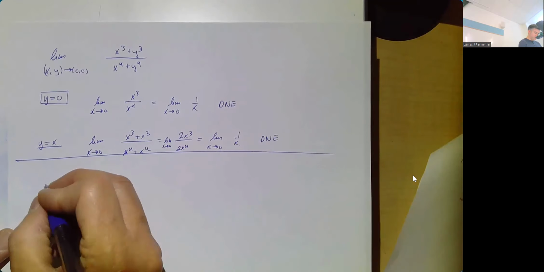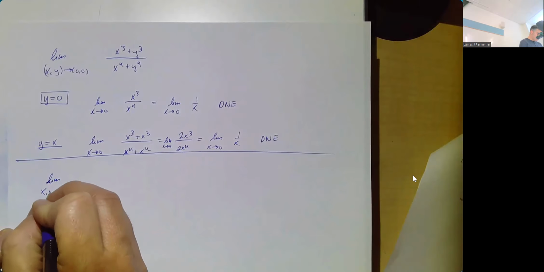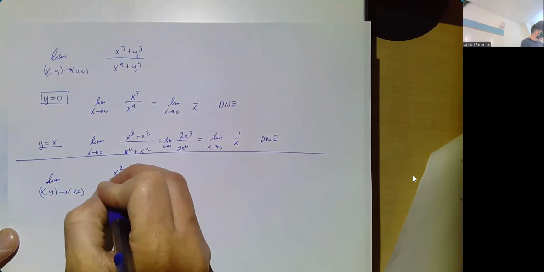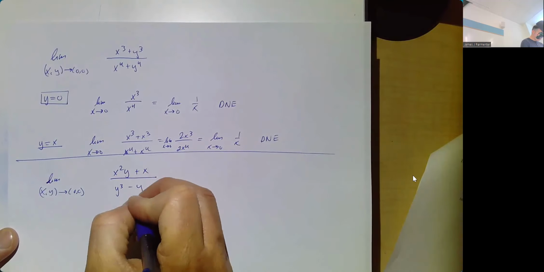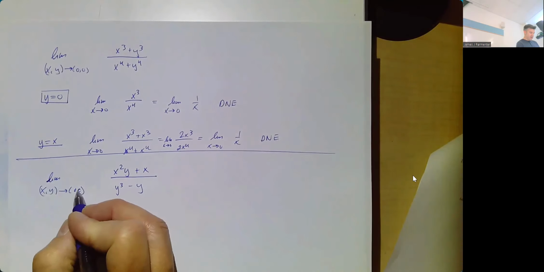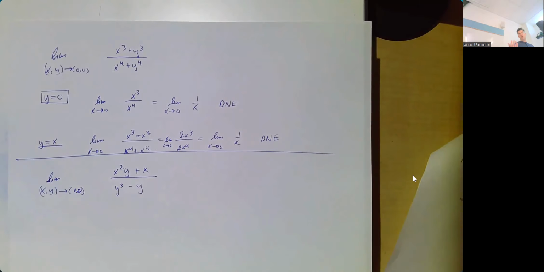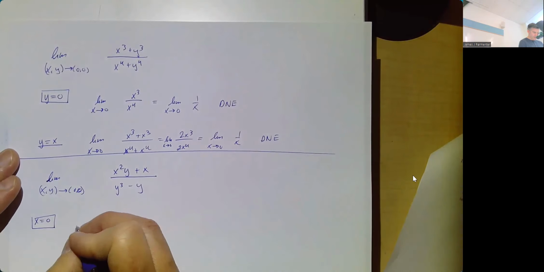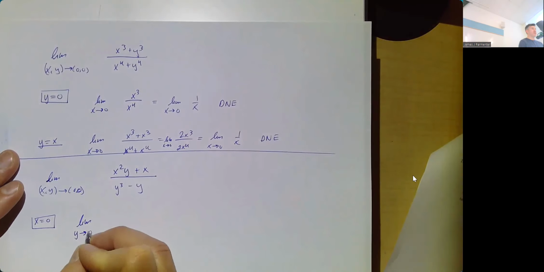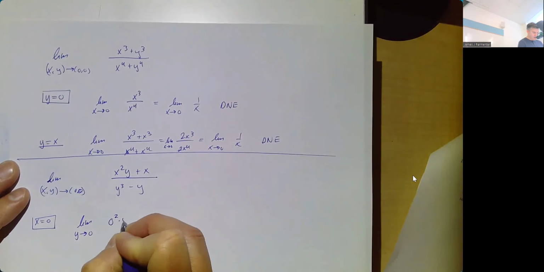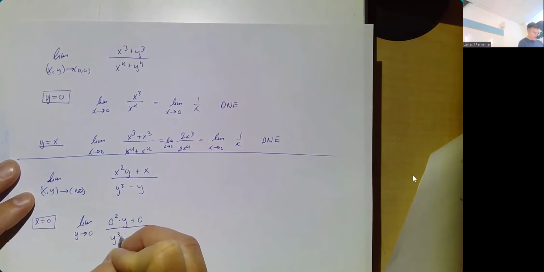This one is more, I think, my style. The limit as x, y goes to 0, 0 of x squared y plus x over y cubed minus y. So here's what I wouldn't try. I wouldn't try y equal to 0, because if I plug in y equal to 0, I'm automatically going to be dividing by 0, which is just not good. So let's see if we can set x equal to 0. So I'm taking the limit as y approaches 0, right? Whatever you're not setting equal to something, the other one still remains. And then I'm going to have 0 squared times y plus 0 over y cubed minus y.